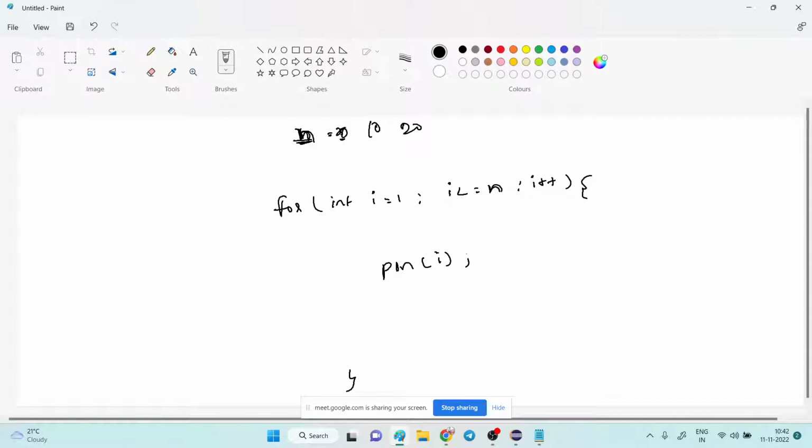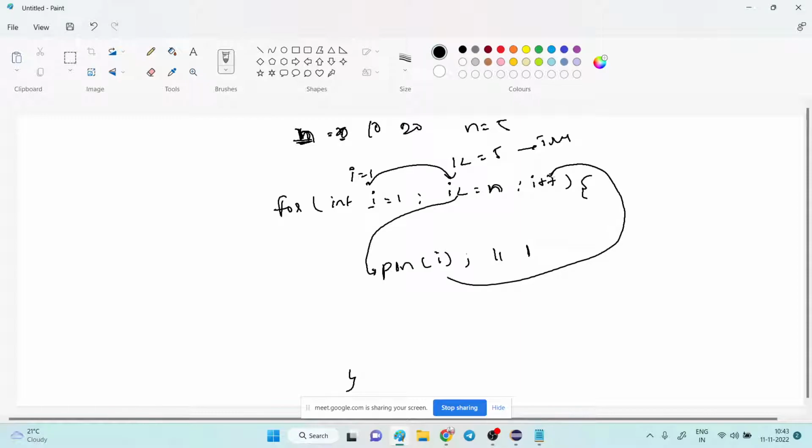Okay, first our execution will come here. It will take i is equal to 1. Then it will check. Now if you are giving n is equal to 5, it will check 1 is less than or equal to 5. Yes, it will give true, then it will enter the loop body. Now it will print 1, i value is 1 here. Now from here it will go to i plus plus, it will increase the value, 1 plus plus, it will become 2.